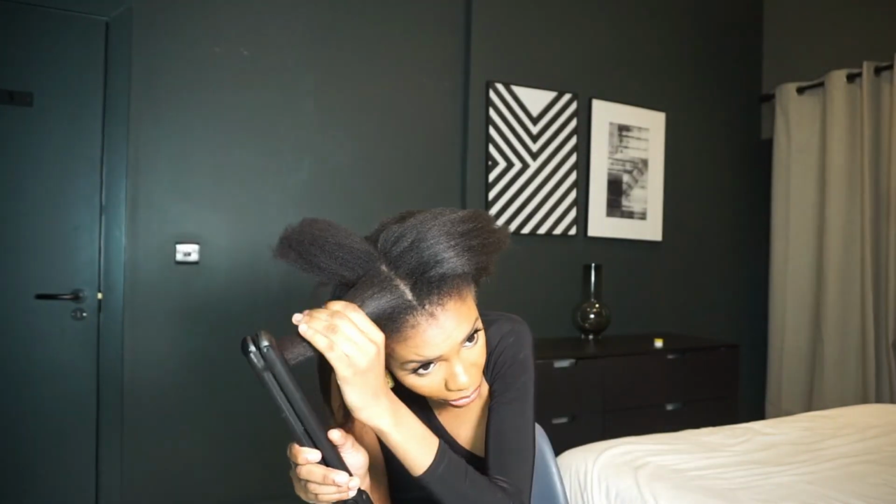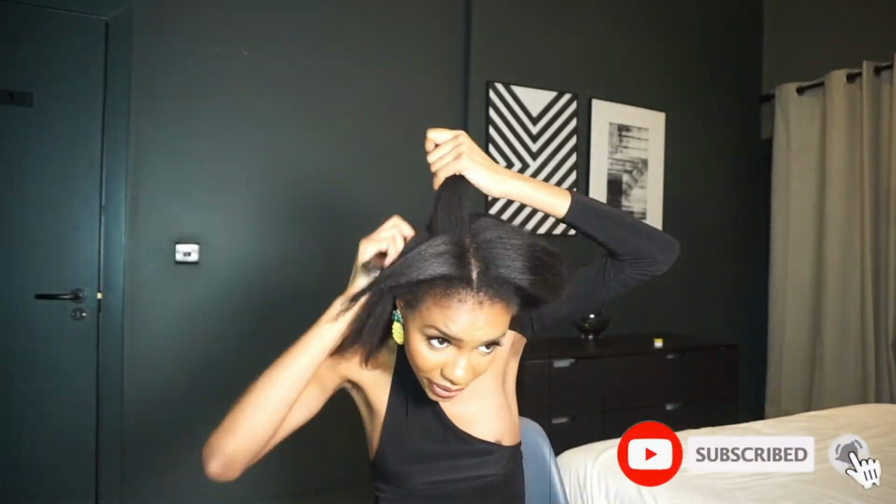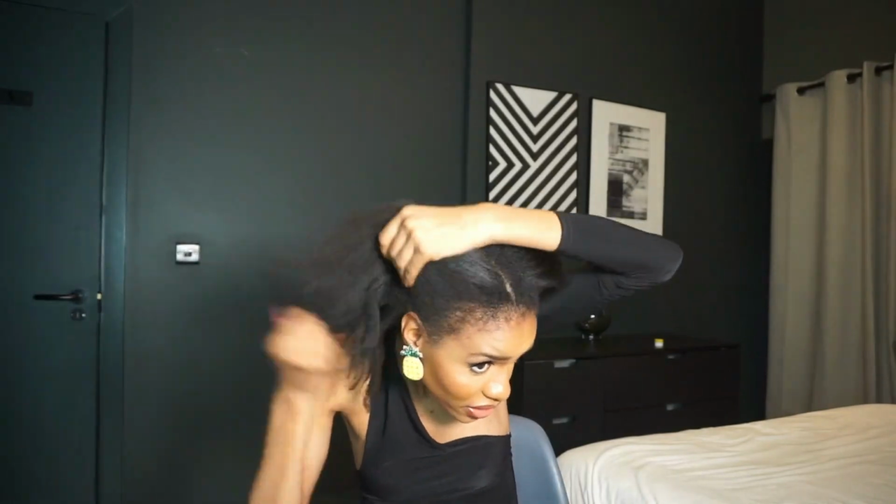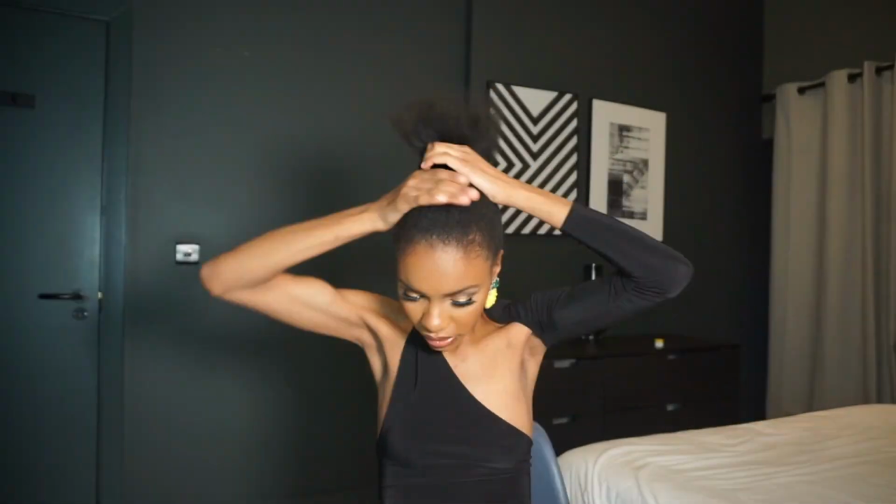I make sure that I am straightening all the sections because I will not be using any gel to slick down my hair, so I need to make sure that it will be laying down flat without any problems. I just make sure that I've straightened every section, and I go in with 1 or 2 passes. Then I just detangle my hair again and put it up in a ponytail, and voila.